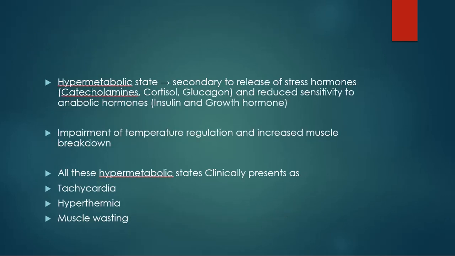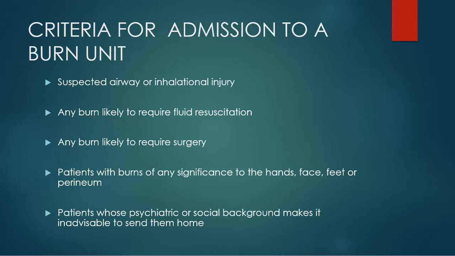Now we come to the criteria for admission to a burn unit. First of all, we have to see if the patient has a suspected airway or inhalational injury. Any burn likely to require fluid resuscitation, that patient should be admitted in the hospital. Any burn that is likely to require surgery should be admitted to the hospital. Patients with burns of any significance to the hands, face, feet, and perineum should be admitted in the hospital. Patients whose psychiatric or social background makes it inadvisable to send them home should be admitted to the hospital.